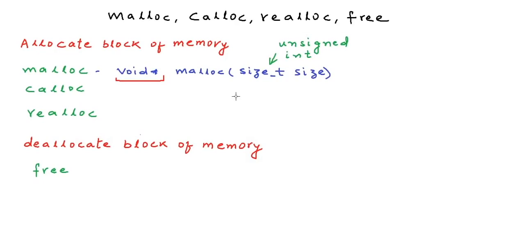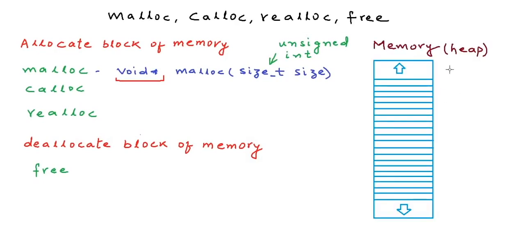Let us say what we have here on the right is the heap section of memory available to us. Each of these partitions is 1 byte. As we know, each byte in the memory has an address. Let us say this bottommost byte has the address 200, and the next byte is 201, and we go on increasing towards the top. I'll mark the address of some of these bytes.